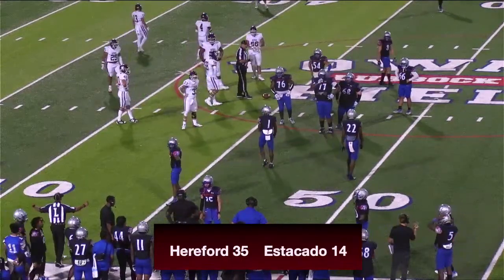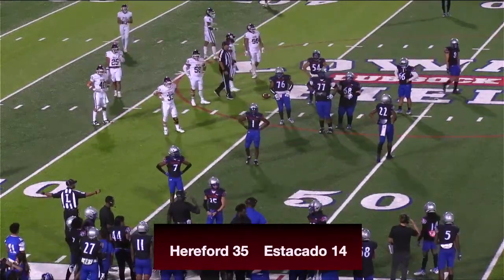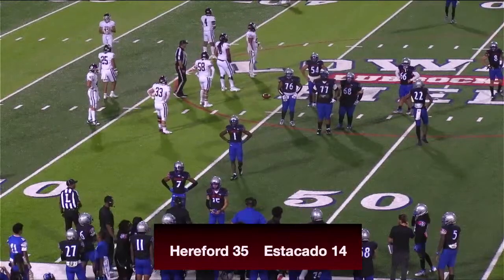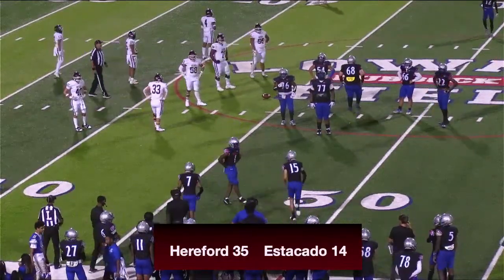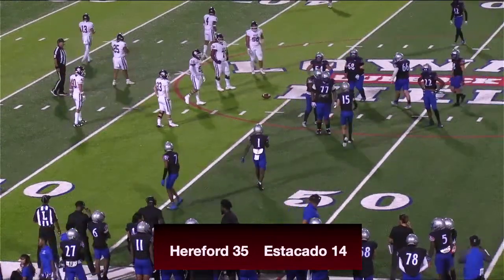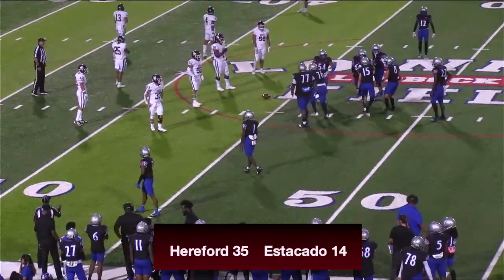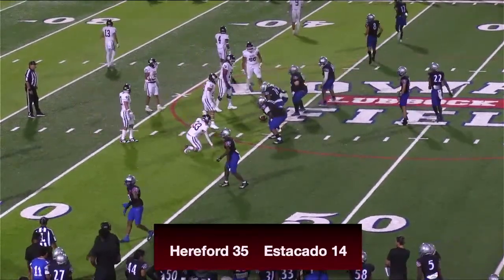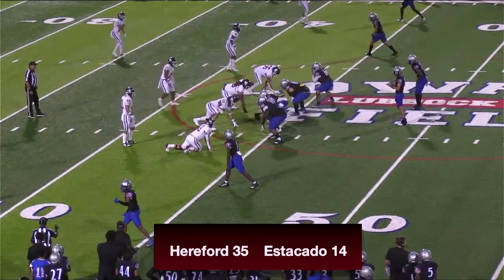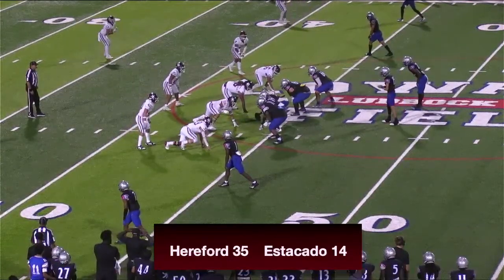Nobody, our coaches next door, nobody's. That makes me think that I may be wrong in this, but I don't think so. 1st down, he ran for a yard. And then he gained 14, and then they lost 4. I think this is 4th down. If we're wrong, it's because that's what Cindy said. Yeah, exactly. 4th down, they're going to go for it, obviously, from the Hereford 43, down 21.